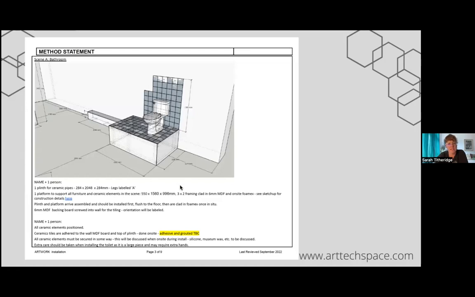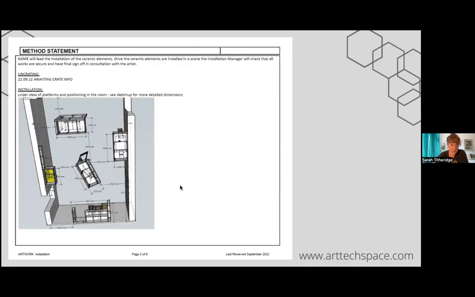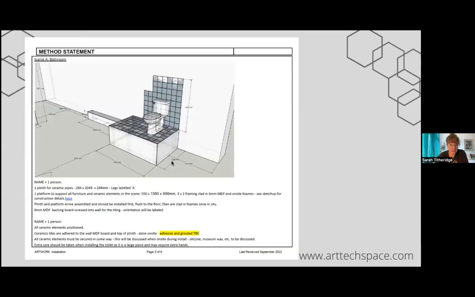And then it just detailed each scene, because each one of these was a scene. And then it details what the ceramics were going to be, which at that time we didn't have a huge amount of information on. But in the end, it ended up being loads and loads of stuff that got added to this document. It was quite a huge document at the end. But it just tells you about the plinth itself and how it's going to be made, and the sequence of events.